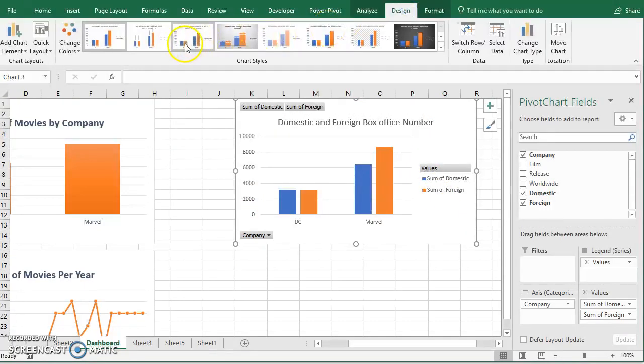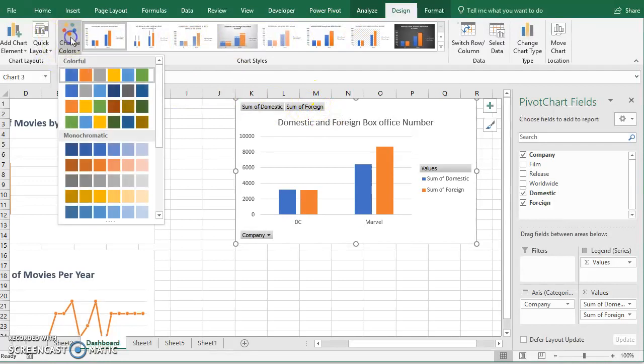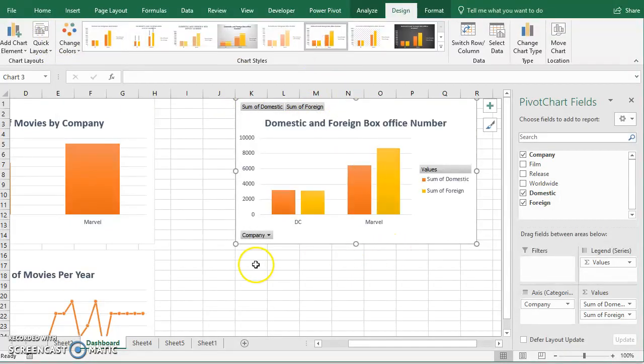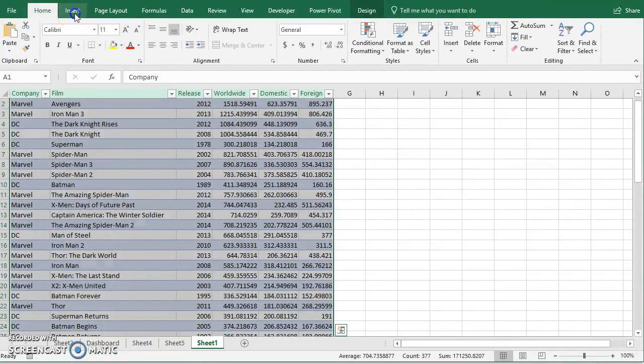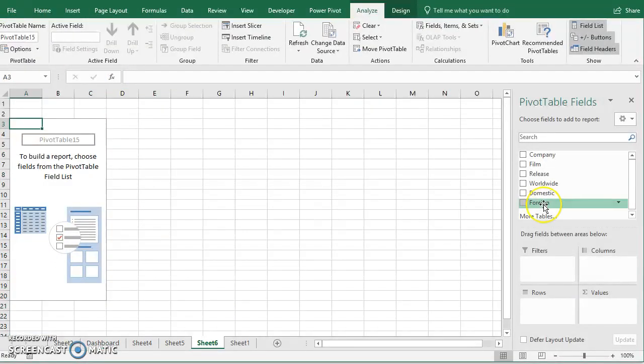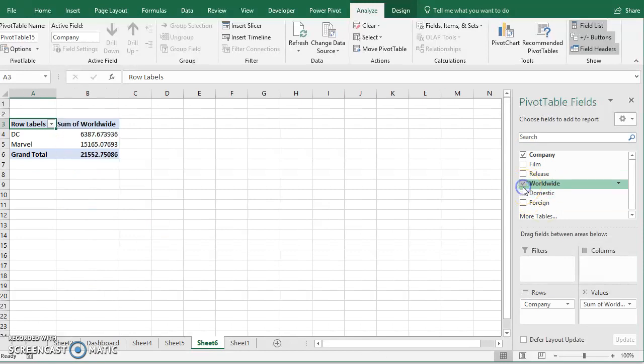Okay, let's make it all cohesive with the color and the design. Okay, and let's make one last chart, pivot table with insert pivot table. Okay, and company with worldwide, so we can see the sum of those two, domestic and foreign, from before.